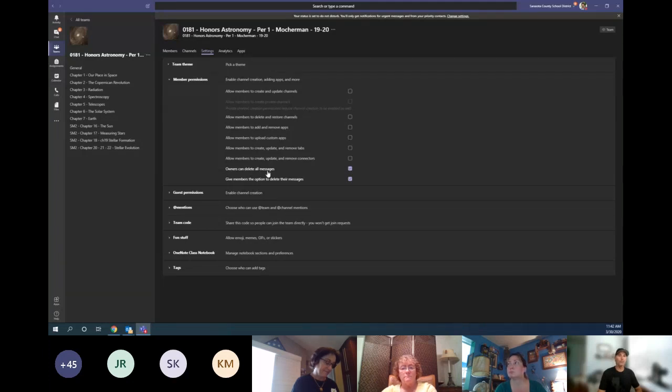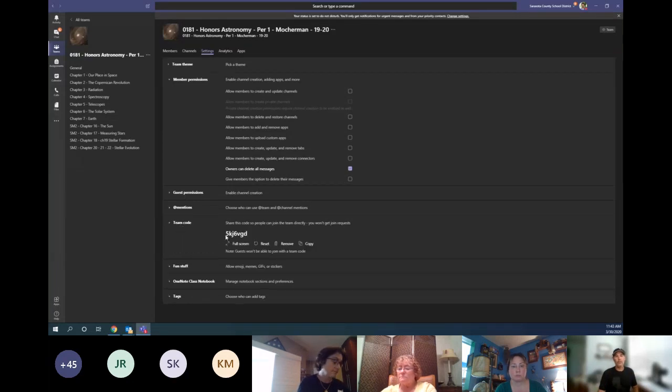You want to be able to do that so you can moderate your chats and give members the option to delete their messages. If you don't want students to do that, you can uncheck it. And once the student puts something, it doesn't go away. So they can't type something snarky and then come back and delete it. So that might be a good one to leave unchecked.